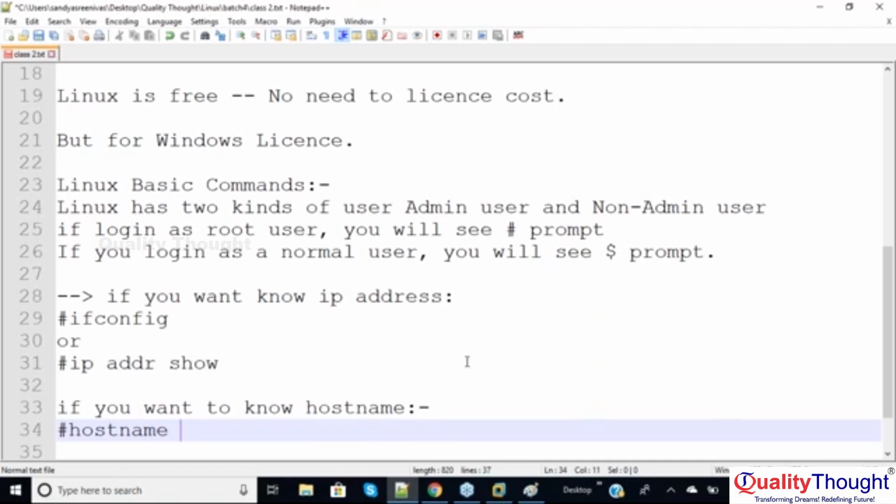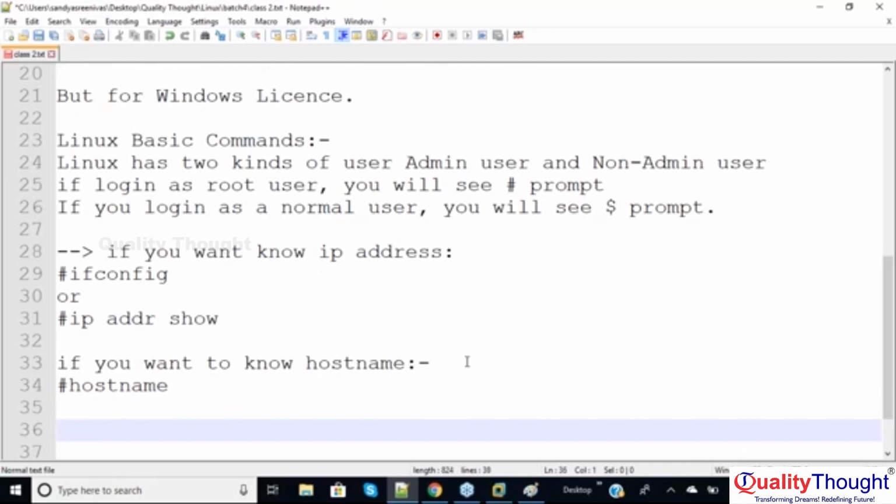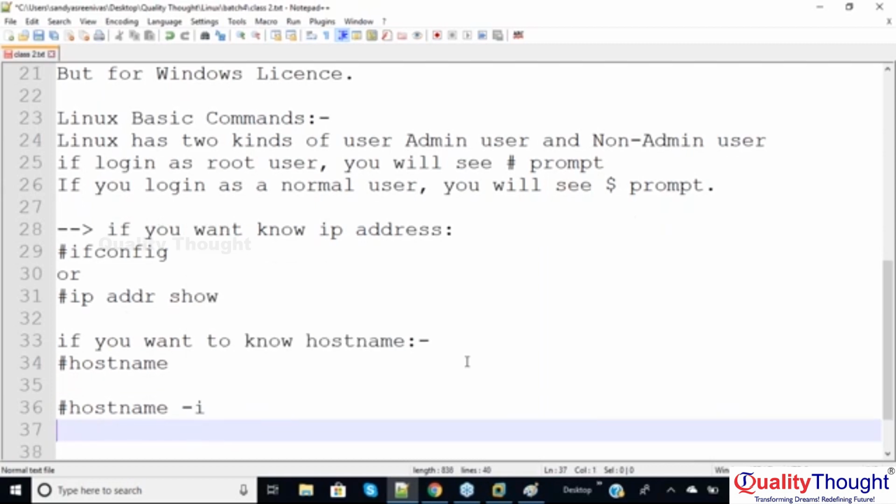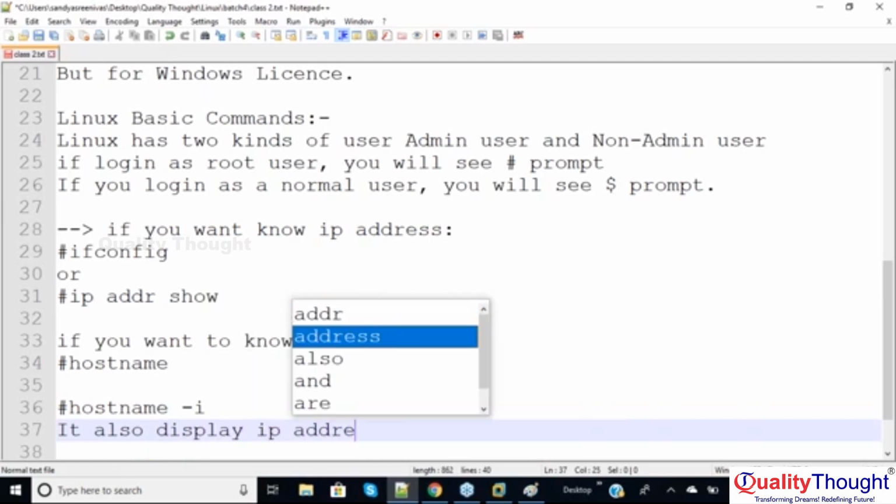It displays the host name, and there is one more option. If you pass hostname hyphen I, it also displays the IP address of your machine.